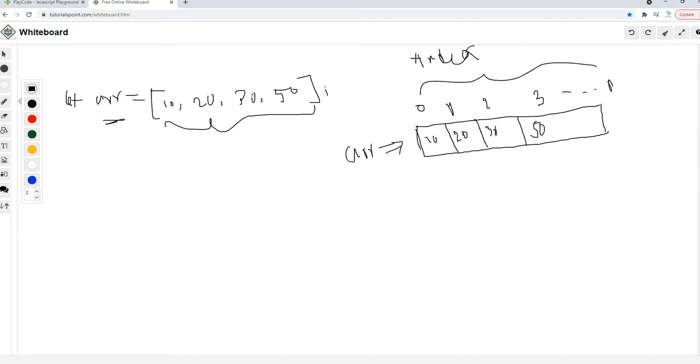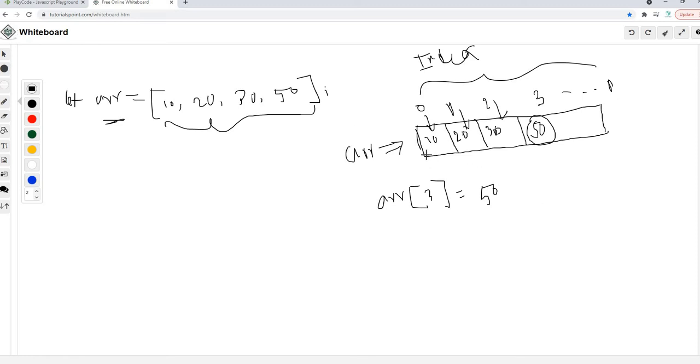And why do you need the index number? The index number is helpful because it is tied to that specific single element. This means 0 means 10, 1 means 20, and 2 means 30. We can use this reference number to get a specific element out of this array. If we want to get the value of the last one, 50, we say the name of the array, arr, and pass the index number 3, and it will extract the value 50. So that's why indexing is very important to extract a specific element from an array.